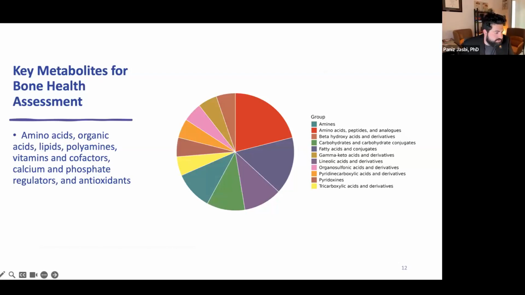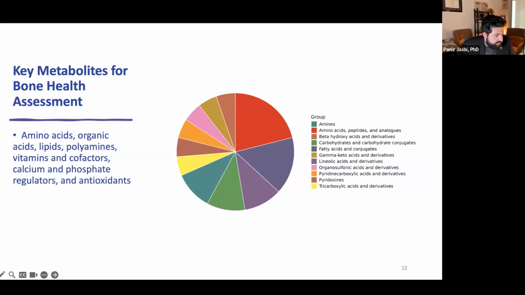But why these markers? Markers like citric acid, oxoglutaric acid, and collagen-related amino acids like hydroxyproline are directly related to osteoblast activity and bone mineralization. Markers like hydroxyproline and taurine provide insights into bone degradation and oxidative stress, which accelerates resorption, so looking at osteoclast activity. And then, of course, we have metabolic support. Krebs cycle intermediates like succinic acid reflect energy production that is crucial for bone forming cells. There are even metabolites of the TCA cycle that indicate osteocyte activity.